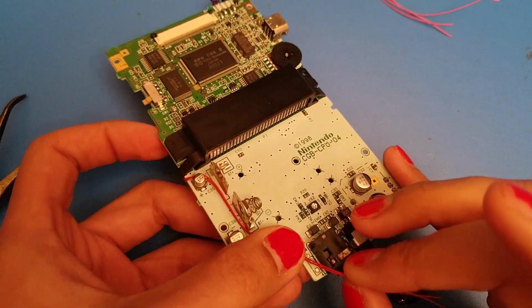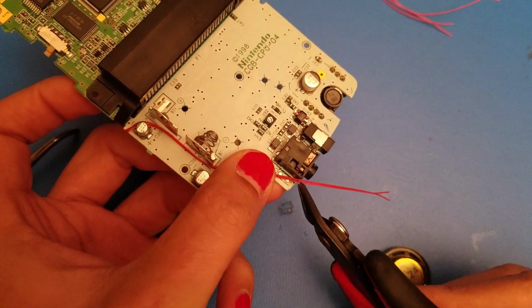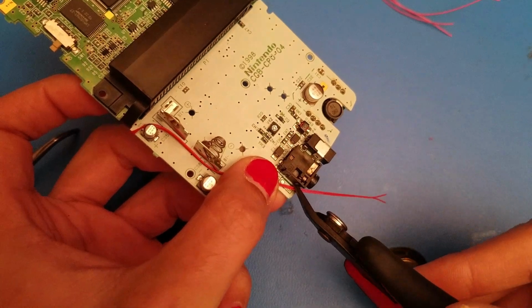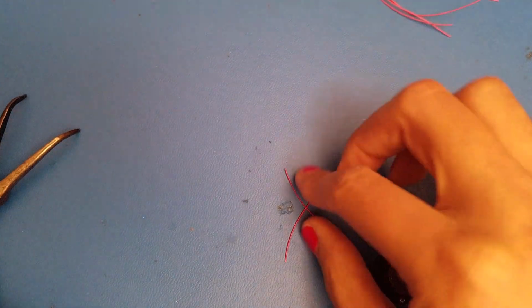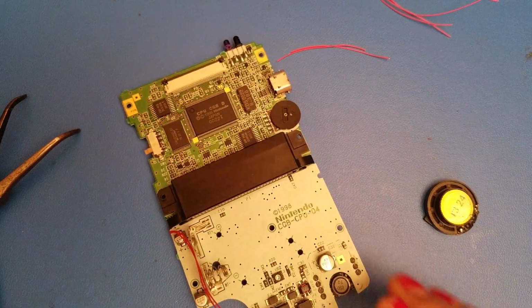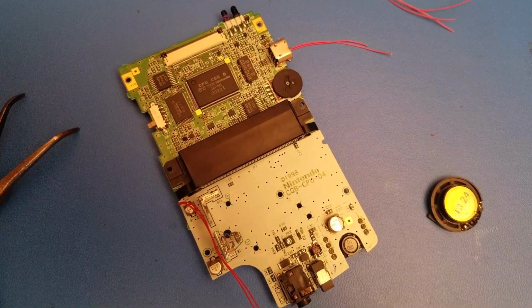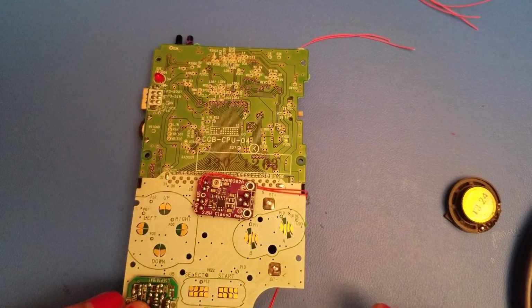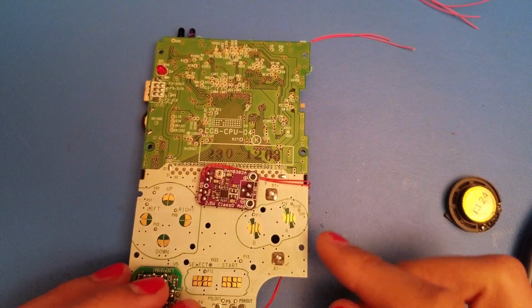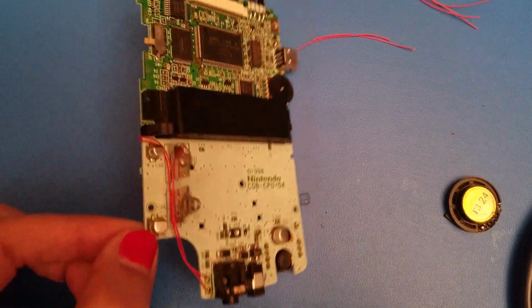Obviously we're not going to need all too much wiring, so we do need to trim it. You can just take your flush cutters, and we'll get it about right there. And now we need to just strip the ends of this and solder it in. As you can see now, I have run those wires from A+ and A- over to the side and to their corresponding points at the bottom.